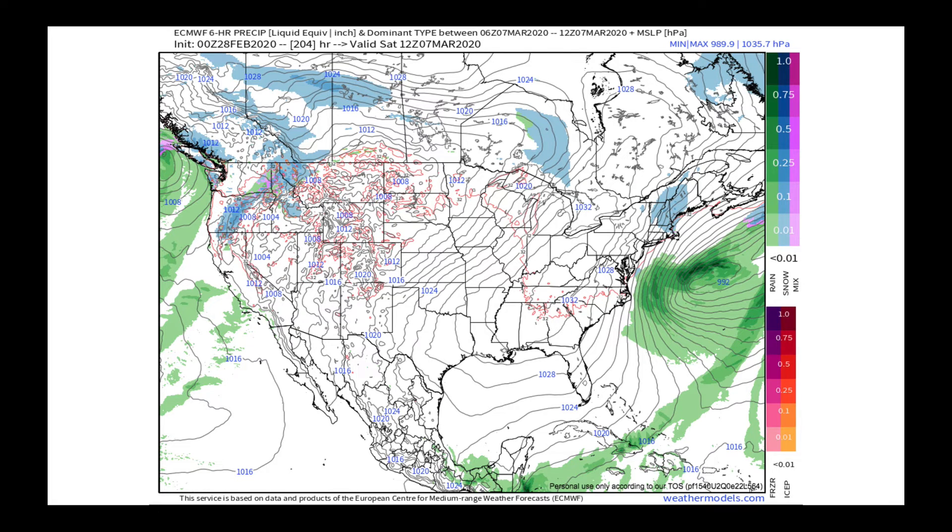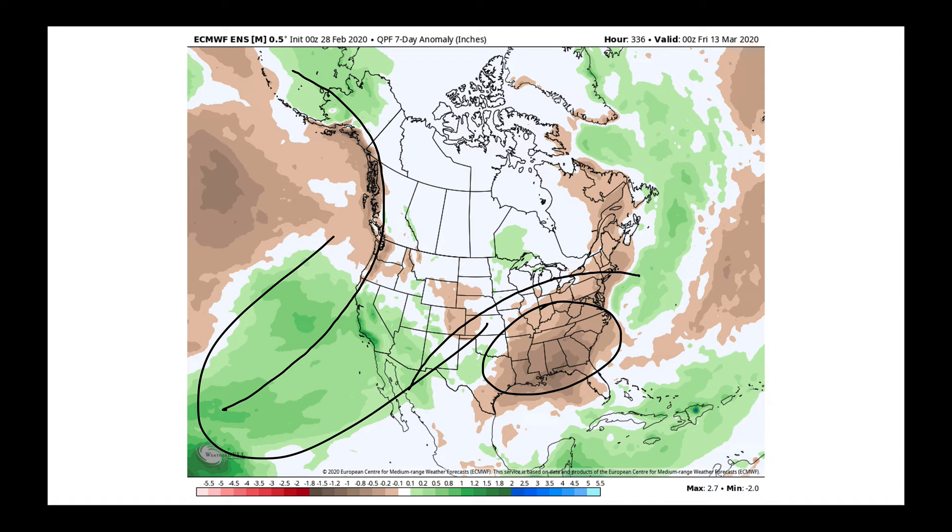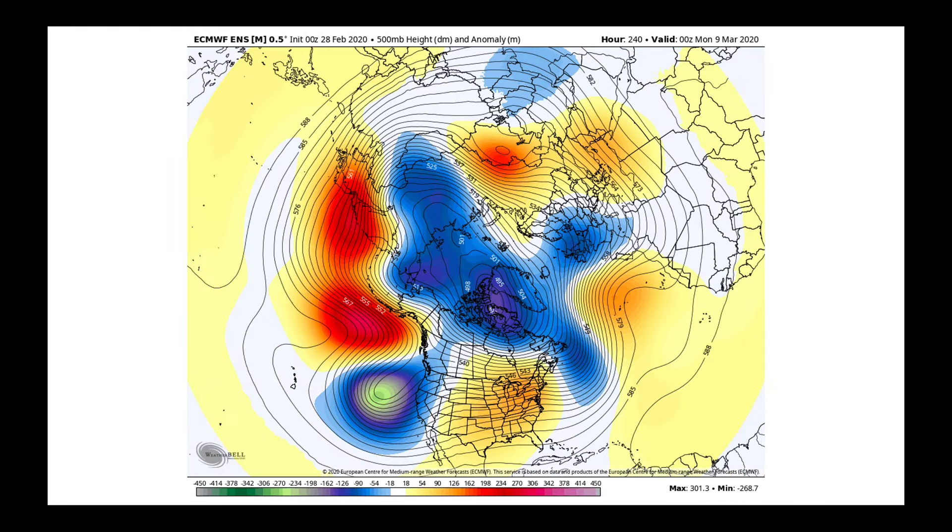Let's talk about what that pattern change looks like. Showing you now the week two precipitation, we're going to be watching for a trough developing with the axis of the main trough here. If we build some ridging in this area, that could signal a drier week in week two — going from next Friday to the one after that. That does not mean it's going to be completely dry, because anytime we're discussing troughing in the western United States, systems like to eject into the central plains and give us the chance for rainfall. But this is at least a signal that looks drier than what I've seen for that region. Notice how wet California is starting to get with this new pattern change.